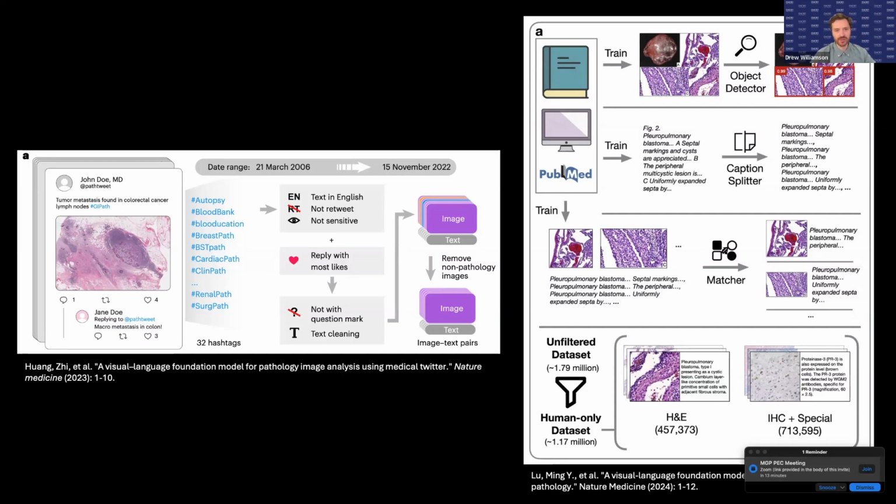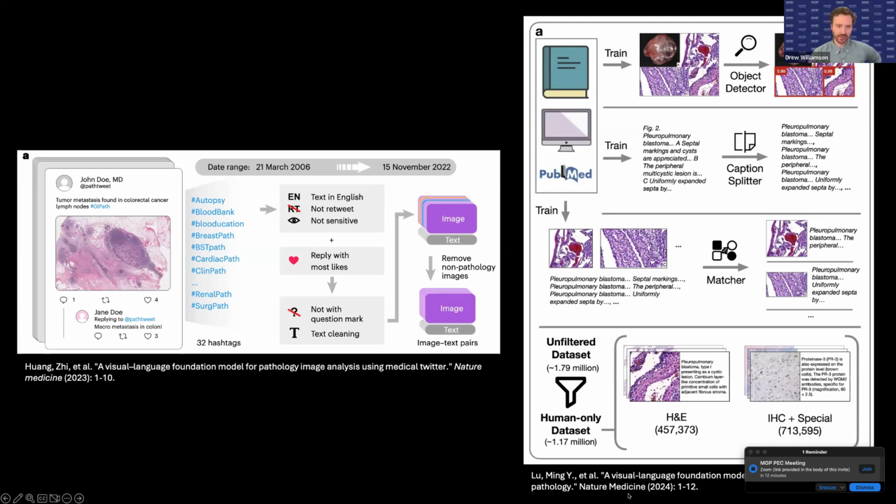I'm stumped. It's a 30-year-old with this weird tumor. Then other pathologists will respond with suggested diagnoses or IHC they could do, that sort of thing. And so you can get very good pairs of images and text that way.